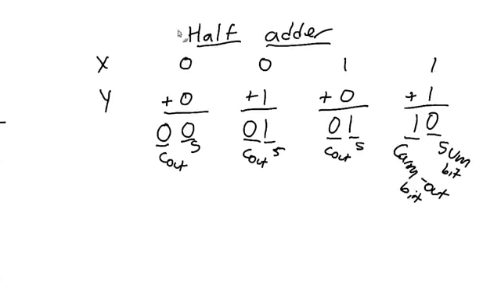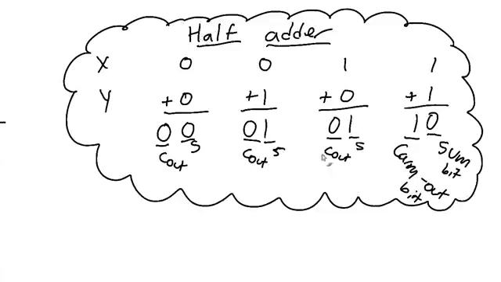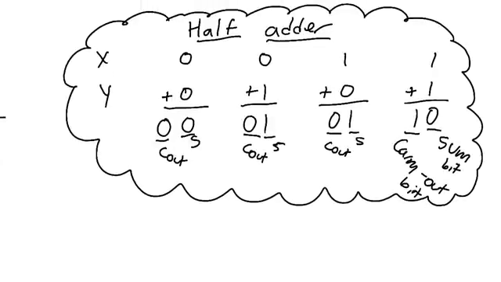It's called a half adder because we're not really taking into account all possibilities. Actually, we're taking into account only half of our possibilities here. What we have neglected to look at is what if we're carrying in a bit over here? What if we want to add in, say, an extra number here? Half adders don't take care of that situation. So if we want to do what's known as a full addition, which we'll get to in a moment, we have to take into account this carry in bit.